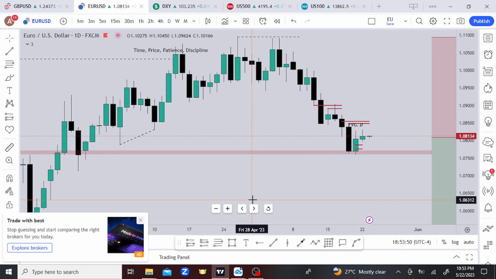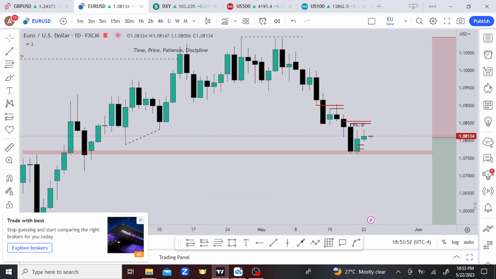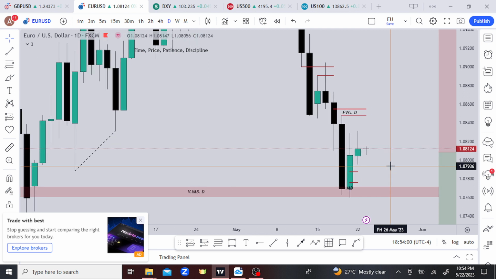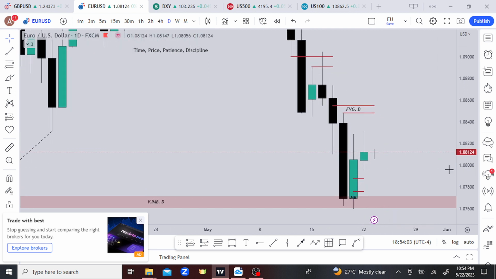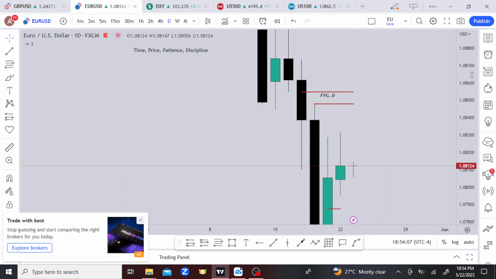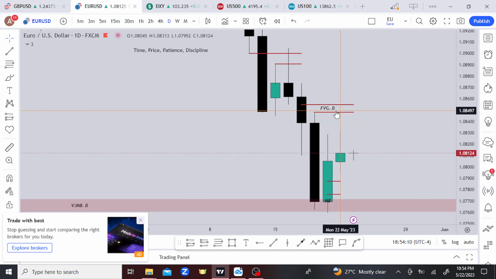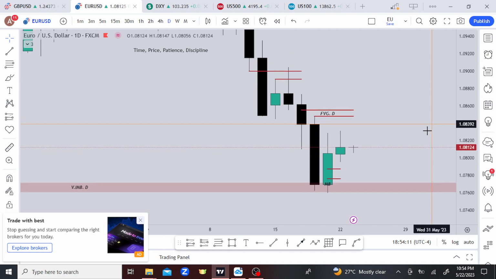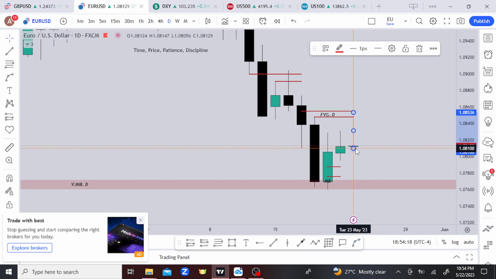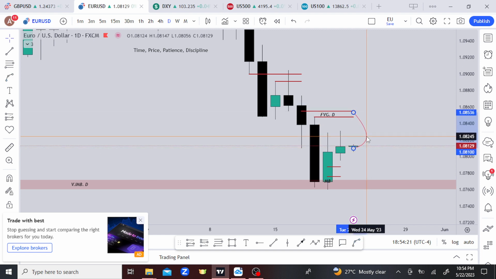Okay, so this is the level, the volume imbalance on the weekly chart that price has rejected off. Price took this sell side liquidity and has rejected. If price is going to go up, where is it likely heading to? There is this fair value gap. Okay, that's a possible draw on liquidity. So I would be bullish on euro dollar until I see this fair value gap being filled. Okay, so that'll be my bias for this week's trading.